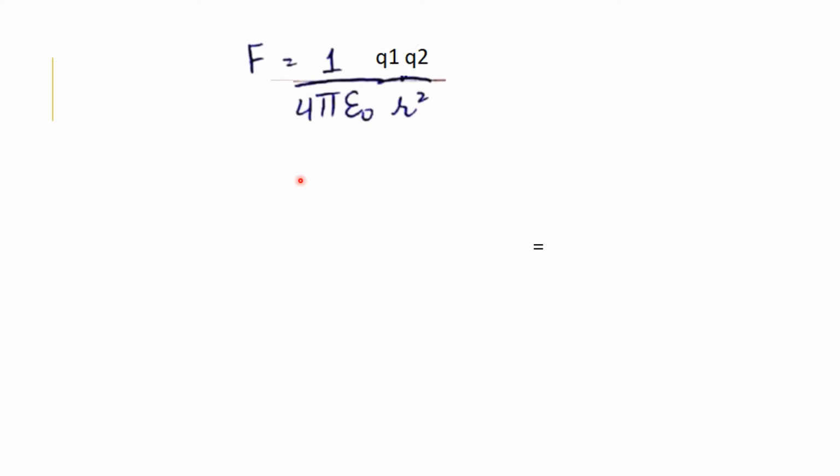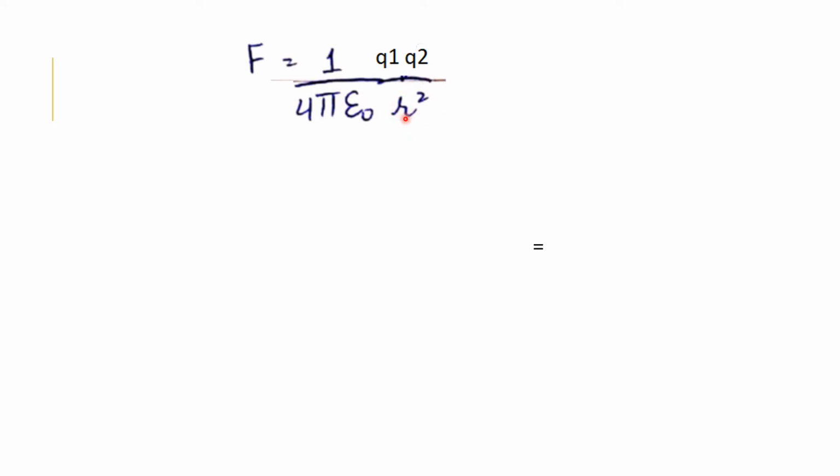So here we have to use Coulomb's law formula. F is equal to 1 by 4 pi epsilon naught q1 q2 by r square. The force is given in the question. Two point charges, two spheres of charges q1 and q2 are given. We know the value of 1 by 4 pi epsilon naught, that is 9 into 10 raised to 9. You just need to find out r, the distance, that is r is asked.